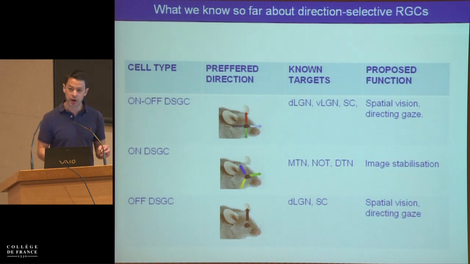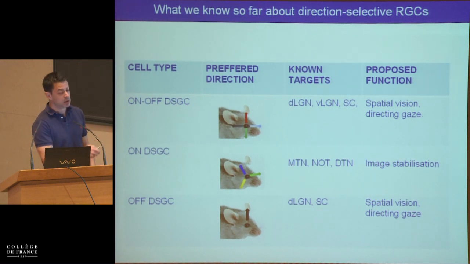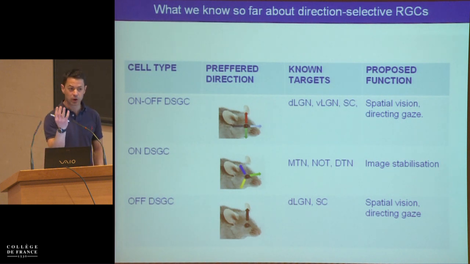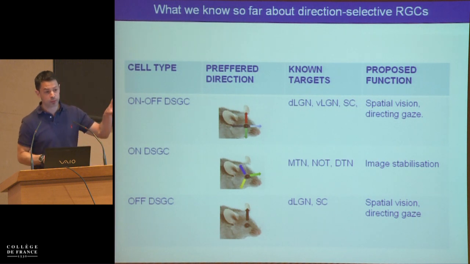As you move your head around, you risk smearing the image across the retina, but clearly that doesn't happen. And the reason it doesn't happen is because these cells generate counter-rotations of the eye that exactly compensate for head motion. So as you move your head to the left, these cells will detect retinal slip and generate counter-rotations of the eye to the right. So it's important for keeping the retinal image stable.